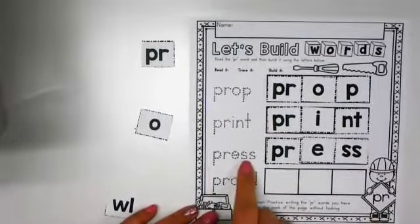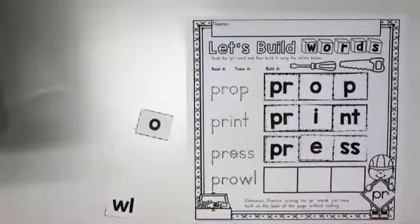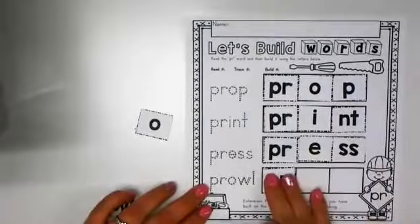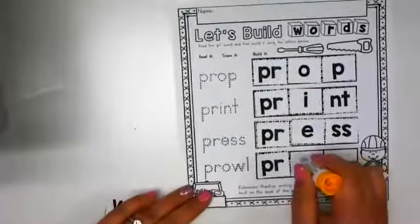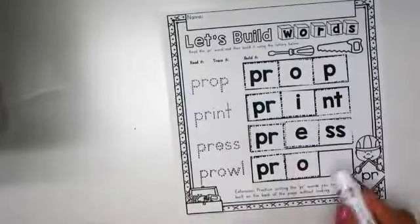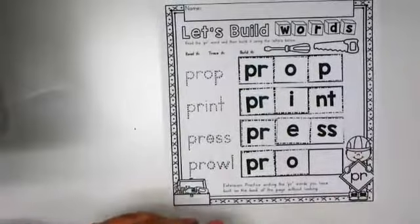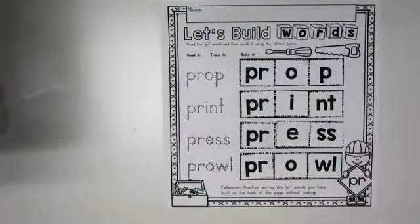Okay, last one. So we did the word press. Last word, prowl. So PR. And then the next sound is O. WL, our last one. Okay, so let's take a look here and see prowl. And let's read the words that we have made.